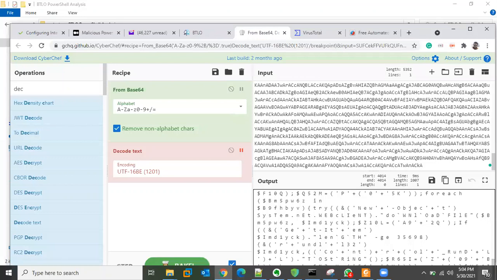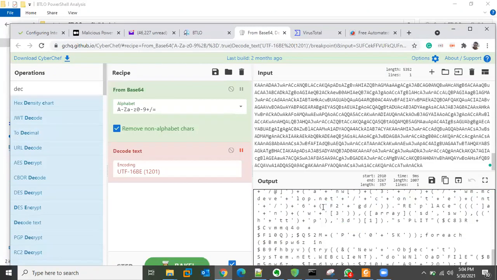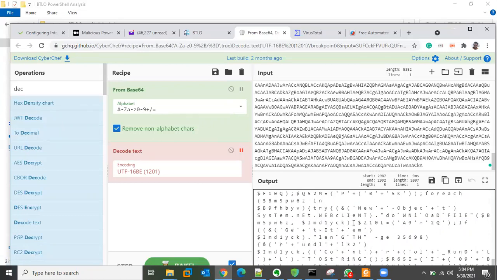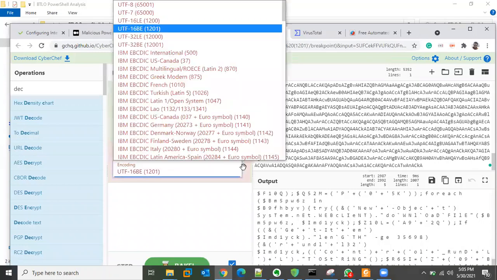I think we are going to try and remove all these operators so that we leave only the strings alone. Let me find a way to remove the operators. Let's see.